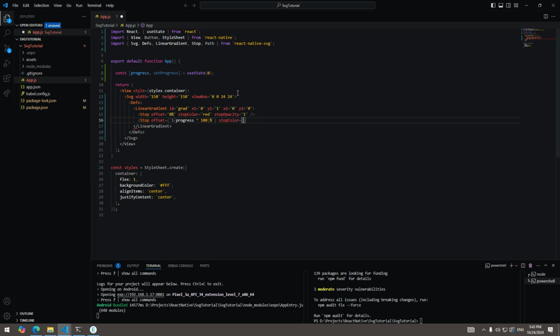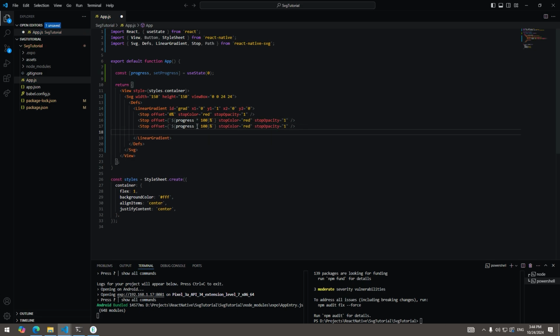The stop color will also be red, we'll see why soon, and the stop opacity will be 1. Now we can copy this stop and paste it like so, and after the 100 we add 0.01, so it's basically right above this one, and then change the color to transparent.